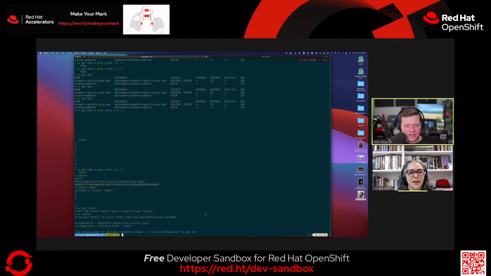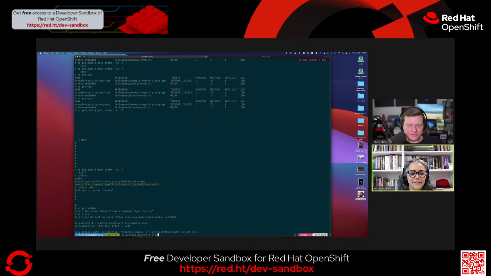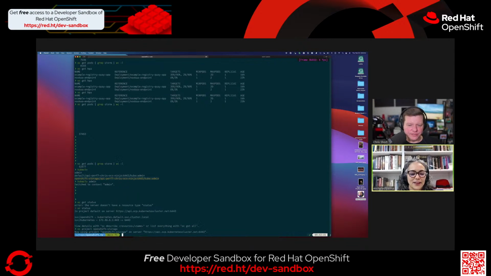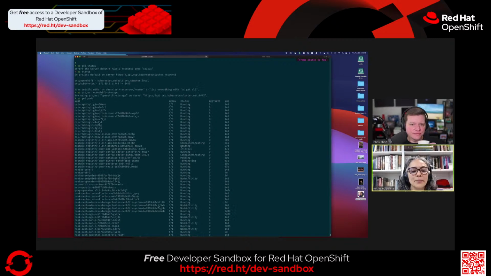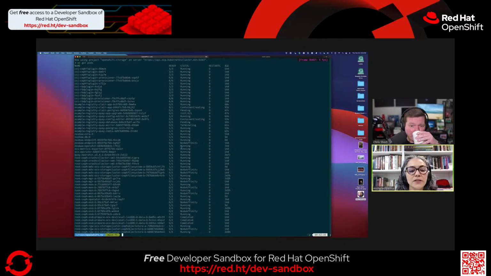All right. Cool. So oc project openshift-storage. And then oc get pods. You don't have a million pods yet, so we should. You see all those examples. You just gotta wait for them to finish, but it's nice. They're here. They're working. It's all good. I'll just set a watch on this.